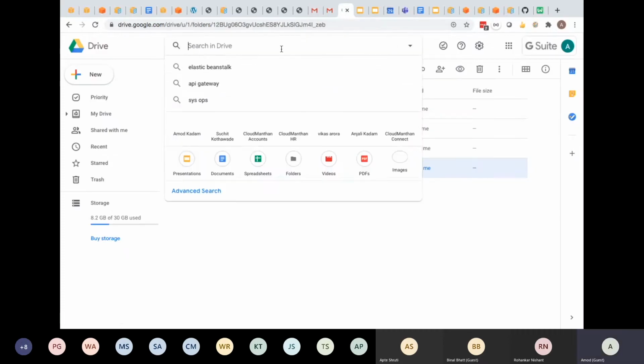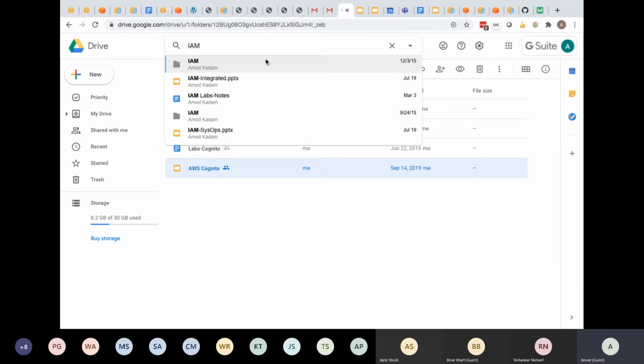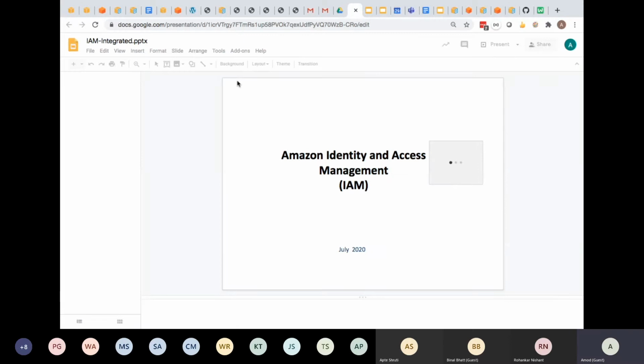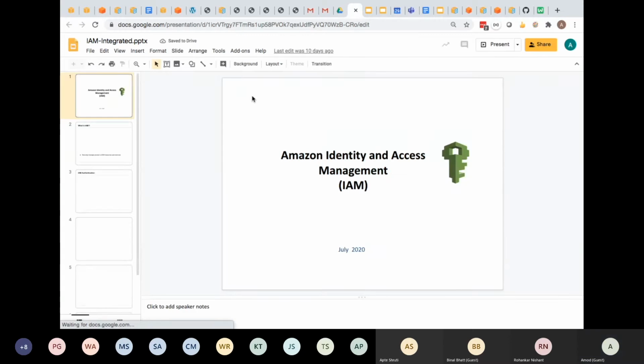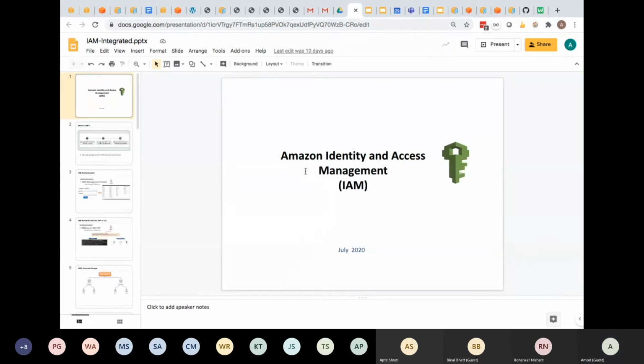Now, how many of you use incognito mode in the browser? Do you use incognito mode or not? Hello, am I audible? Yes, you are audible. I do. Yes, we have raised our hand.